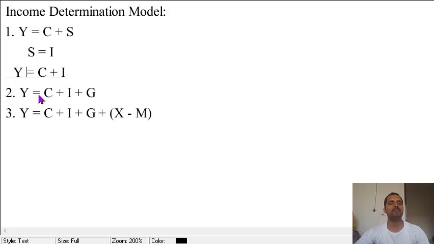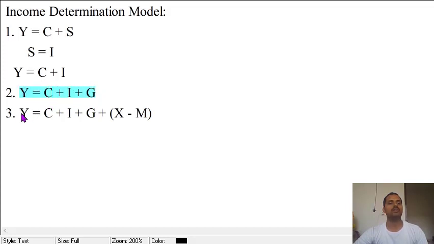In the three sector model, there is an additional variable, that is government, because in the two sector model we assume that there is no government, and the economy is self functioning. But in the three sector model we assume that there is government, so government also demands something, that is government also spends something. They demand some goods and services, because money is spent in purchasing goods and services. So we have this output used up in three types of demand: consumption demand, investment demand, and government spending, or you can say government consumption demand. So this is the three sector model.